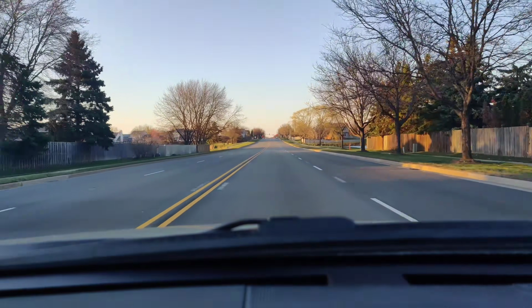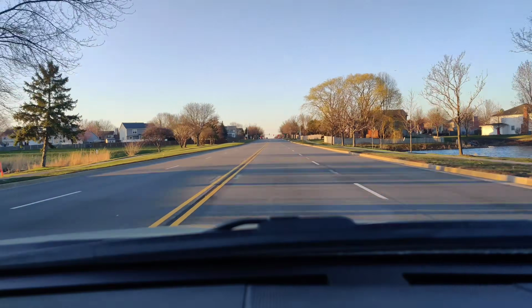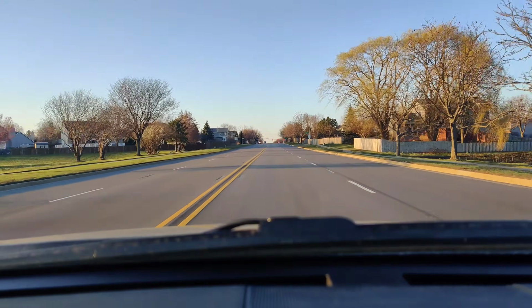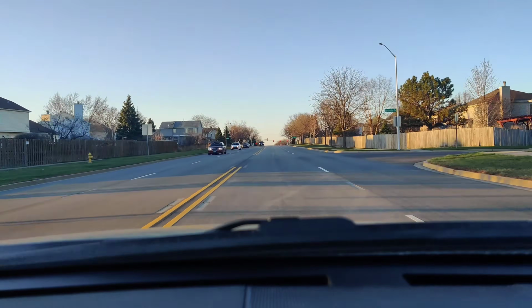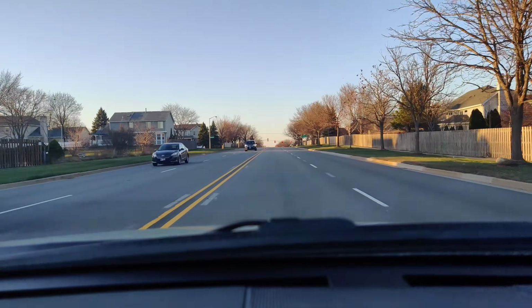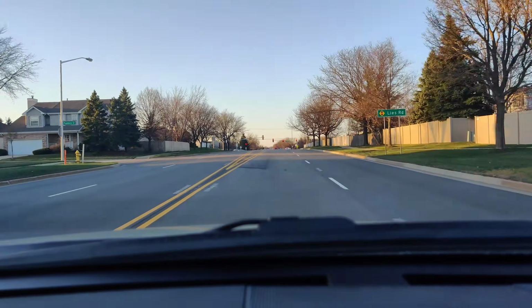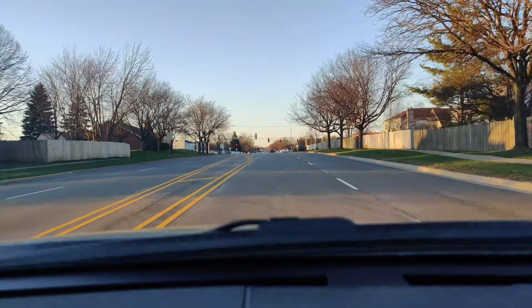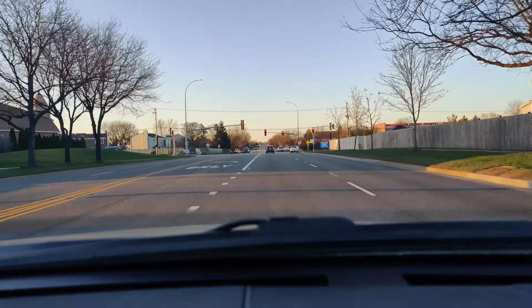And this car just is so smooth, and it's definitely worth taking a look at if you are in the market for a used luxury sedan, because I do think this is one of the best ones that you can buy for the money. You can get these around $20,000, which is less than the price of a Toyota Corolla and a Honda Civic. So getting all this luxury, the comfort, the quality, for around $20,000 is definitely worth it.